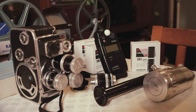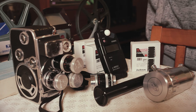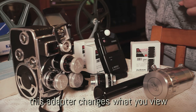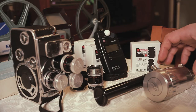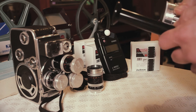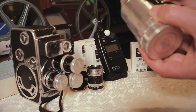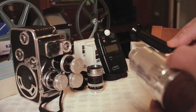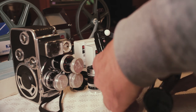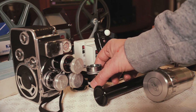Basically you will need a camera obviously. If you are buying 50s or early 60s cameras like this, they are really old so they have no zoom lenses — they have a turret system where you can choose the type of lens you want. I bought this special lens because it is a reflex lens. The disadvantage of these cameras is they are not reflex, and that means you are not seeing through the viewfinder exactly the image you are exposing. With this lens I can see exactly what I am exposing as it includes a viewfinder. The other small lens is special because it is f 0.9, so for low light it is unbelievable.